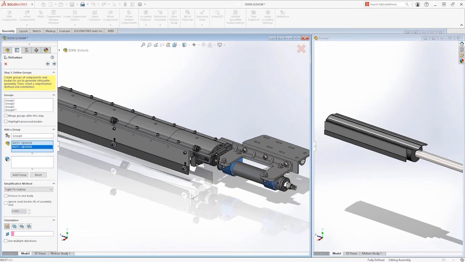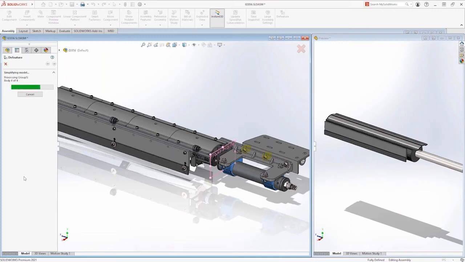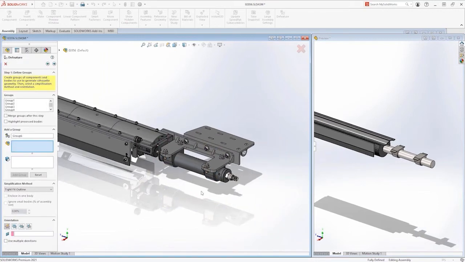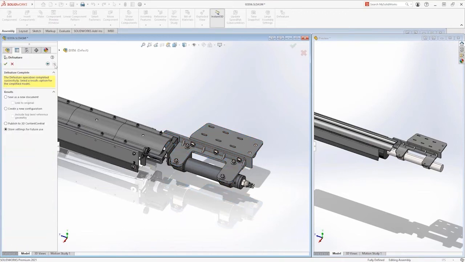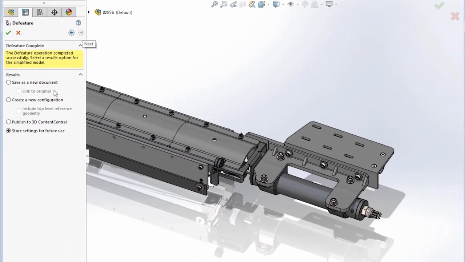One situation where the defeature is not necessarily what you want to do, though, is where you have mounting points. Where you're going to be mounting to the rest of your assembly, you probably want to just use the copy geometry. And luckily with the defeature command and silhouette defeature, you have the ability to say, just copy the geometry. Just give me the exact replication so that I can still do this. And here's what's new in SOLIDWORKS 2021. We now have the ability to say right off the bat, don't create this as a new document, don't store those settings, create it as a new configuration for me.